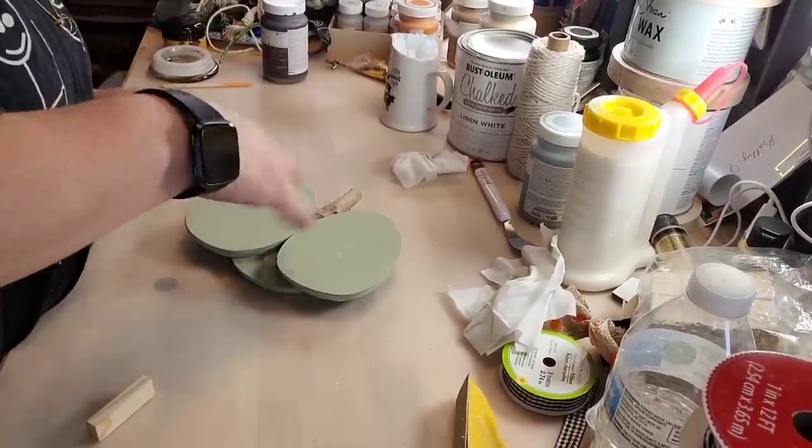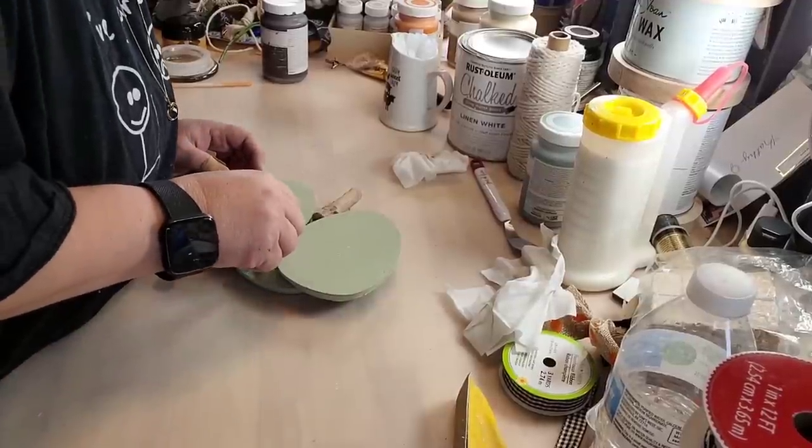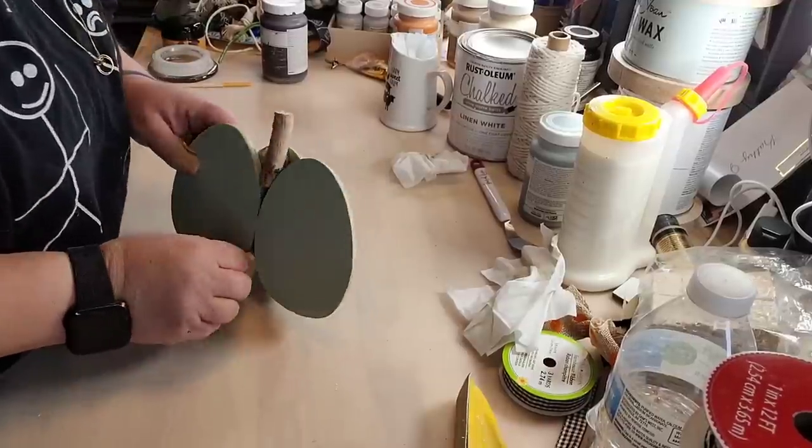Kickstand. I miss riding my motorcycle, y'all. I miss it so much. Anyway, sorry. I'm so sorry. That was gross, but I told y'all I'm sick again.